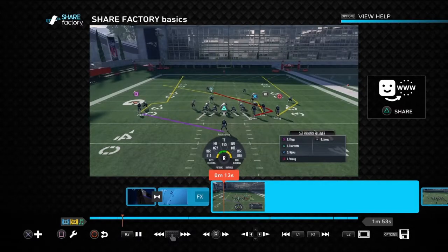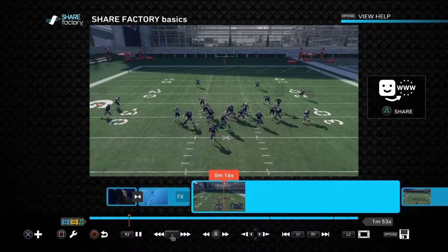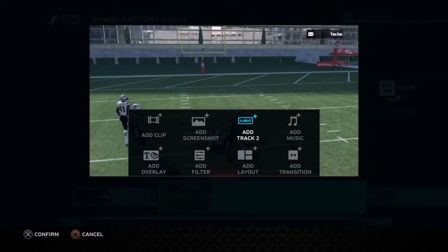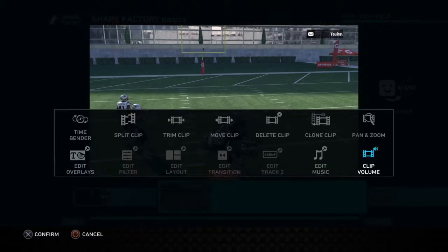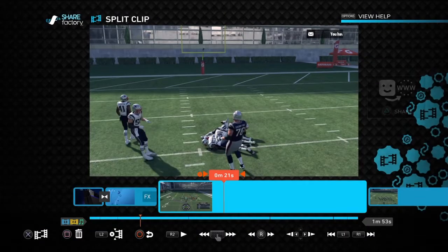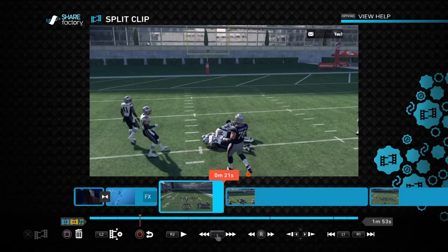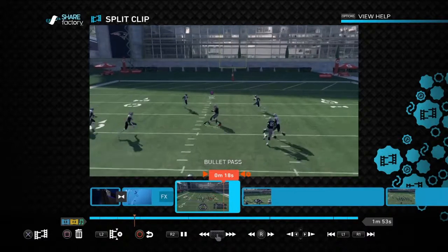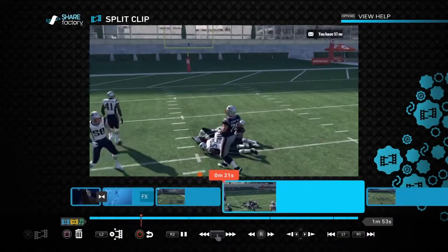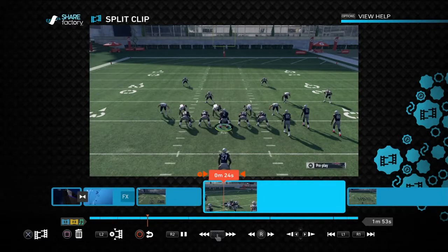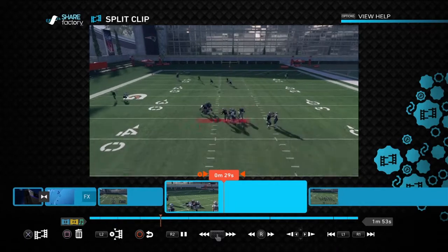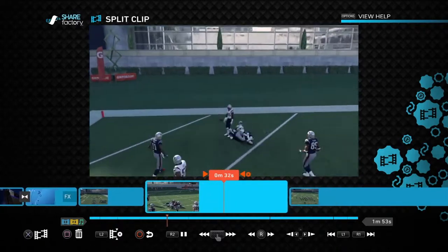So what we got to do is get to the very end of the first reception that I made and start a split clip section. So we're going to get to that spot and then hit X and go over to split clip. Okay, and then at that point we're going to hit the X button again, which is going to divide the clip now into different sections. All right, so there's my reception. Now the next block is showing the rest of the video. So the first highlight I have is now divided into two different blocks.